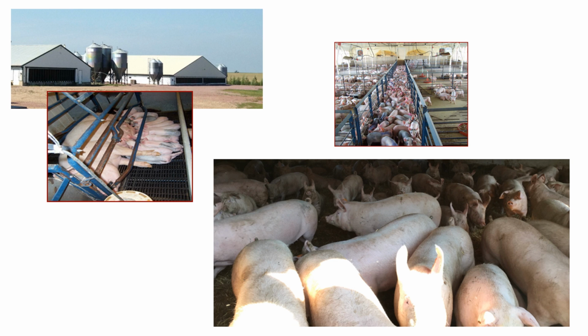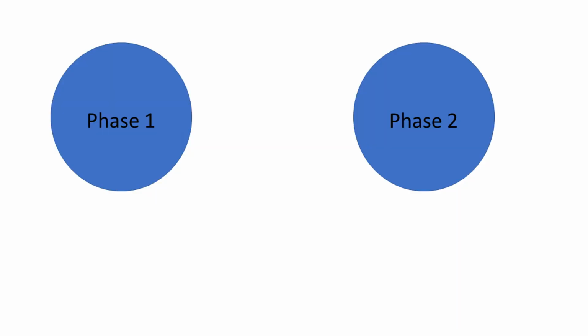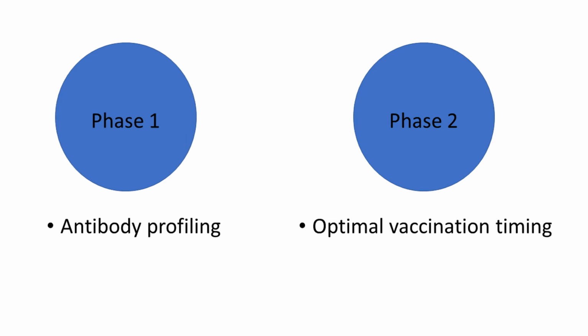Good? Okay, so as Maria mentioned, this project is a very large project and we have it broken down into 2 different parts. So I'll be referring to them as phase 1 and phase 2. As Maria said, our first phase included some antibody profiling within some of these herds. And then our phase 2 actually looked at a different treatment option utilizing a vaccine. As she mentioned, antibiotics are currently used.